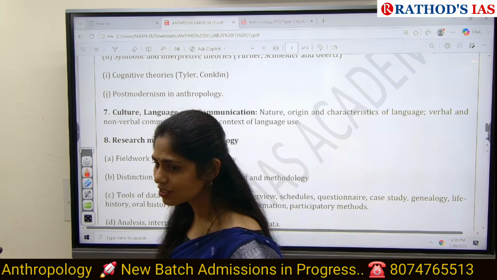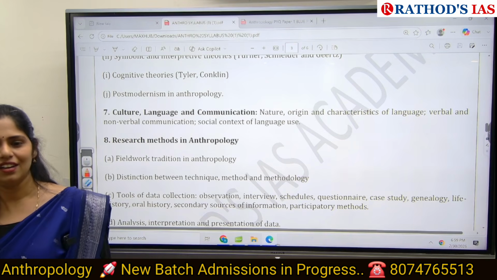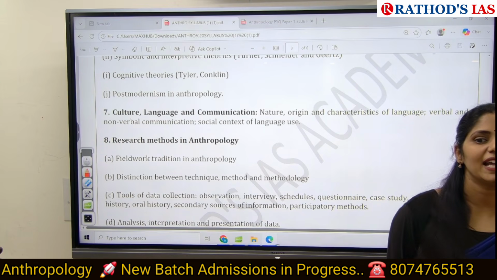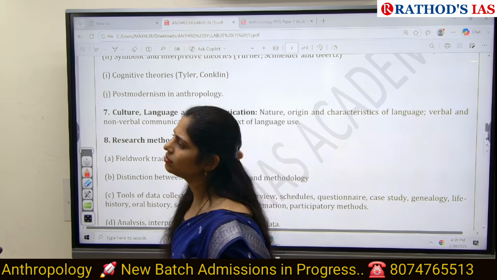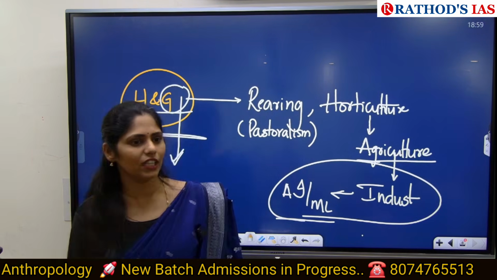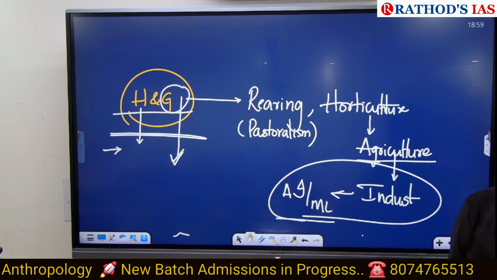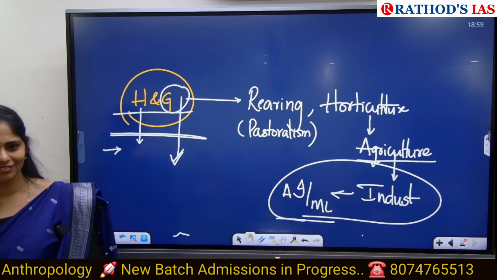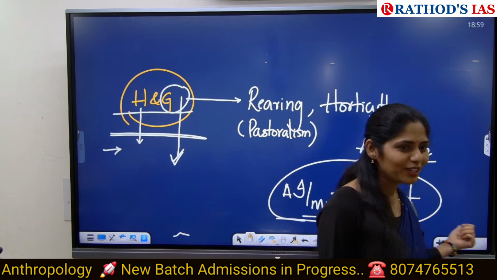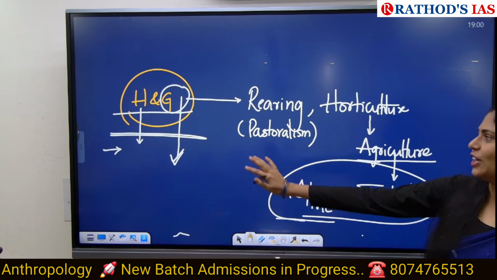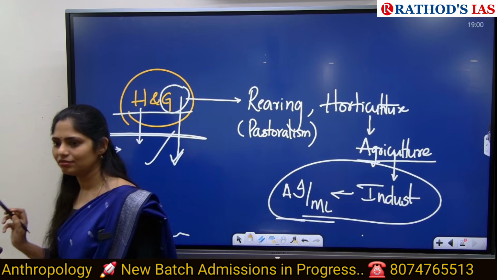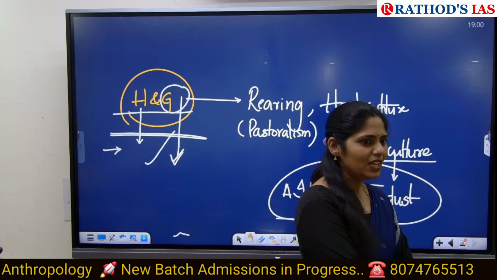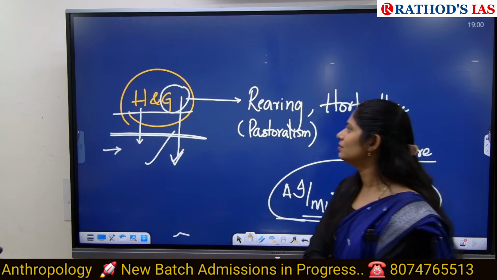Evolution. What happened during this evolution? Come on. I'll give you one simple example to understand why this brain development happened in humans. Earlier, at this stage, what kind of food did they used to take? Meat, raw meat, or sometimes tandooris. Yeah, barbecue. At least they used to eat that. So to digest that food, how much time will it take? Long time or less time? Long time. That means they need more energy to digest that also.